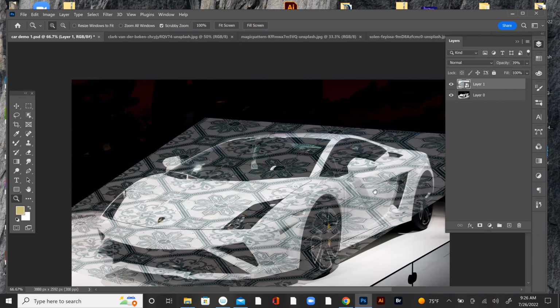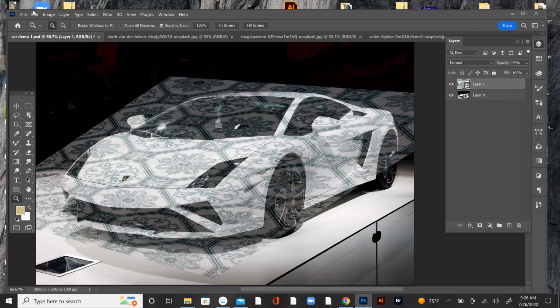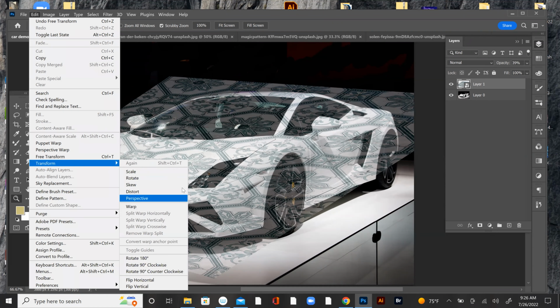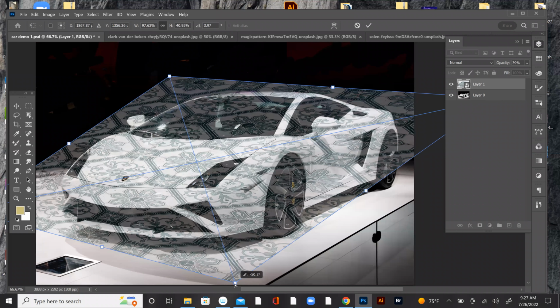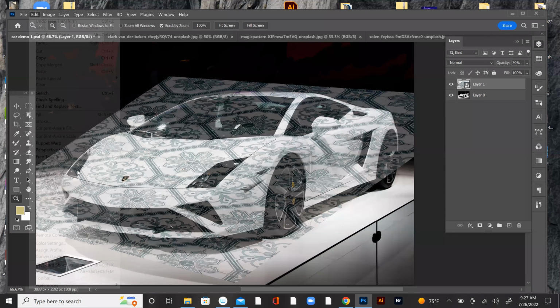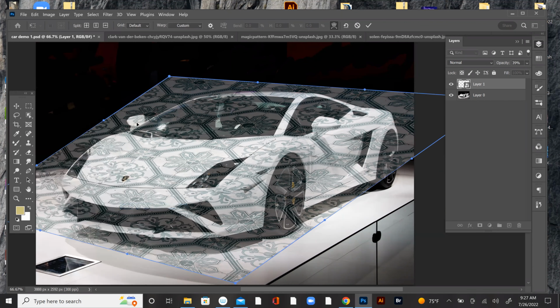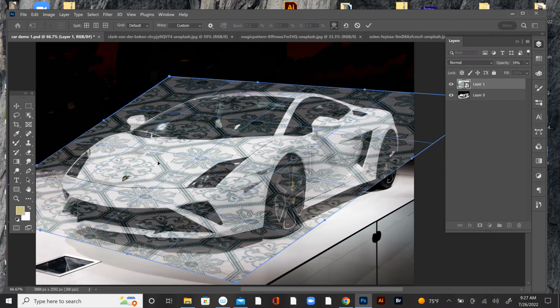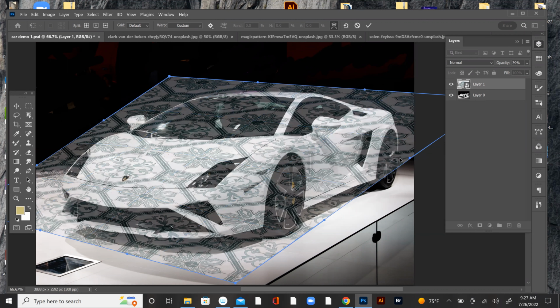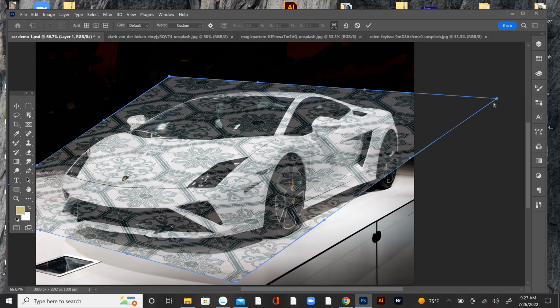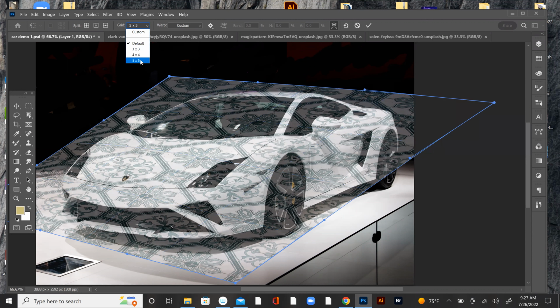Now I'm going to tweak it a little bit. Hang on. Hopefully I still can. And I'm going to come in here now, go back to my edit. I'm going to go to transform, warp. And I'm going to give this a little bit of a wrap around this thing. I want to put the grid on here. I'm going to go 5 by 5.